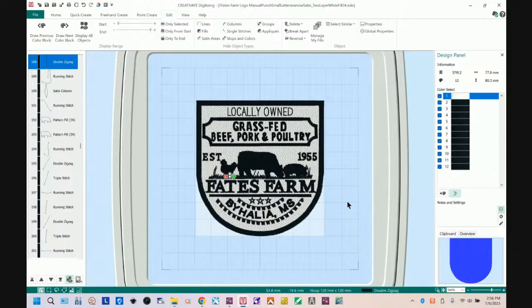Then after you've stitched it out, you look at the things that work, you look at the things that didn't work, you go back and open your EDO file again. And that's why we do a save as, give it a file name, and save this as an EDO file from Digitizing. Open it up. You can go down your film strip. That's where having each segment of the design broken up by these different black thread color changes is nice, because you can work your way down through there and say, oops, this pattern fill wasn't perfect. I can select just that piece and that thread color change and edit.